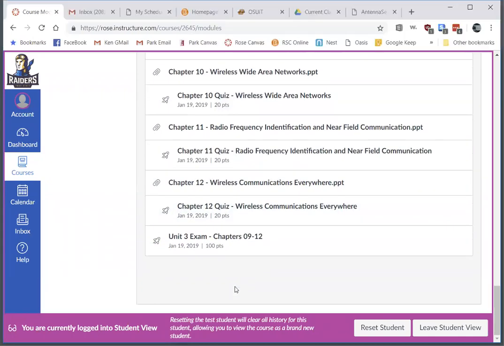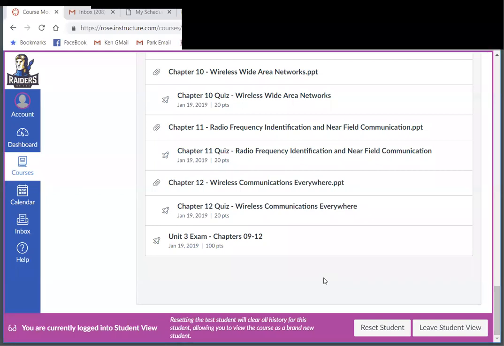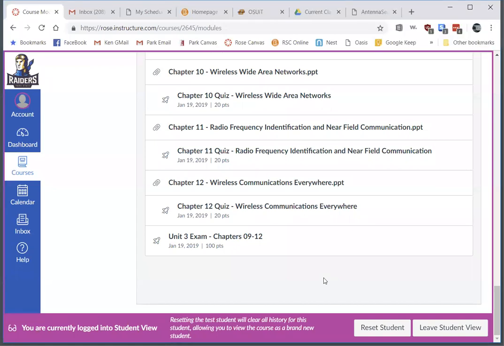Now, I have not gotten the last 3 assignments up there yet. I do not have the assignments for 10, 11, and 12 yet. I'm working on this. Again, this is all new material, so I'm having to create these as I go. So they will be added, and if they are not added, I'll put a header saying no assignment due for this chapter. But just keep watching it because they will appear there once they're made.